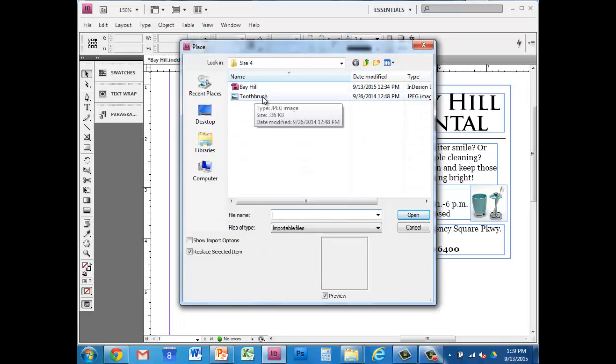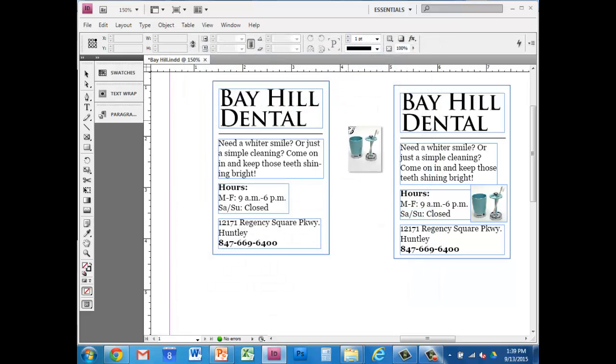Again, I took it off of a flash drive and I put the actual graphic file into the folder where the ad is. So you click it and say, this is what I want to place. And notice it's all ready to go and it's kind of floating here. Do me a favor, just like with text, don't type in the box. Don't put the graphic in the box. If you do that, it'll glue it inside of there.